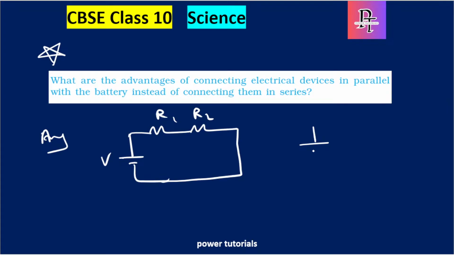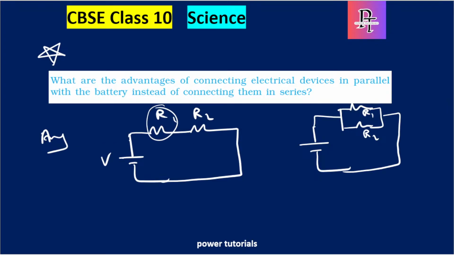The same way I have two resistors which are connected in parallel. Consider those as devices like an electric iron, electric fan, or even a geyser. So those are the devices here. It's not like they are only simple resistors, these are device resistors. You might have seen that sometimes a circuit can trip or some malfunction of the devices can happen. Suppose this device has some malfunction, due to which the circuit is getting blocked or this is not functioning.